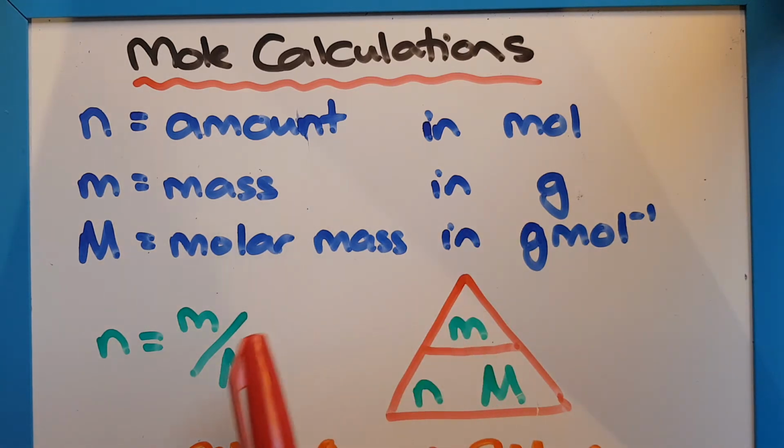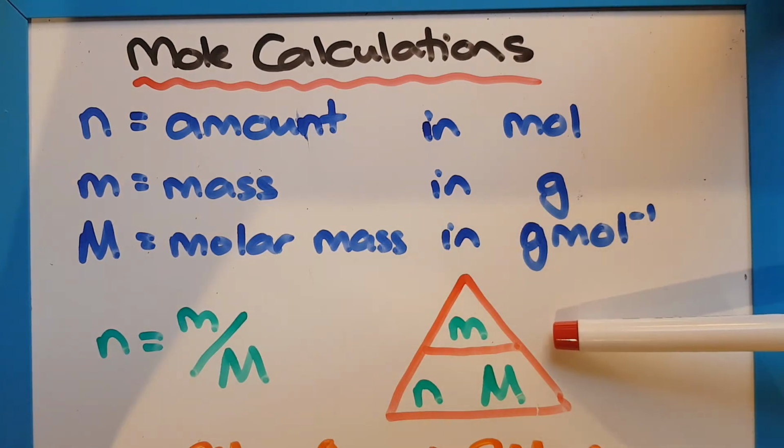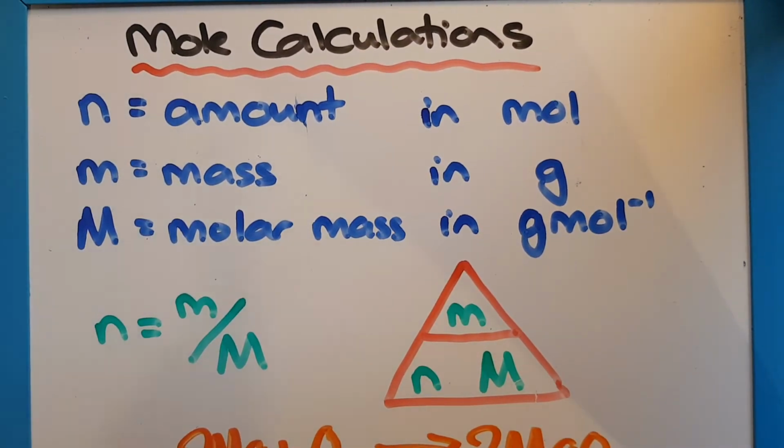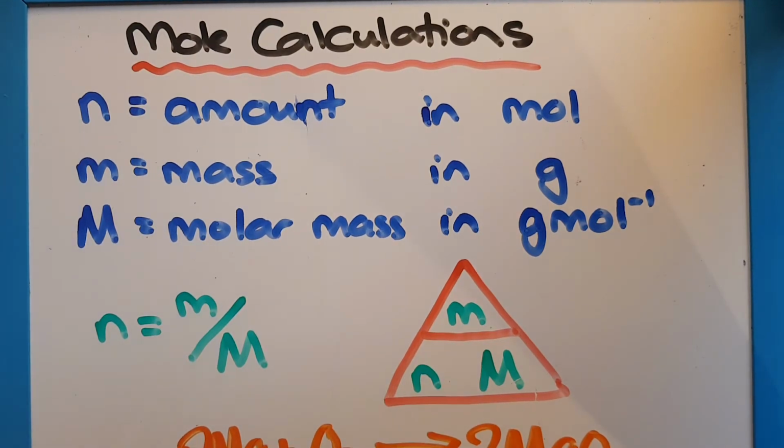Sometimes, though, we are not trying to find the amount, we're trying to find the mass. And so you're going to have to be able to rearrange this equation. Now, if you're not strong with your algebra, then here's a triangle that might be a nice, easy way to remember it. Now, mathematicians don't like us remembering things this way, which is fair enough too, because it doesn't really show an understanding of the algebra. However, we need a tool we can use, so we're going to use the triangle.